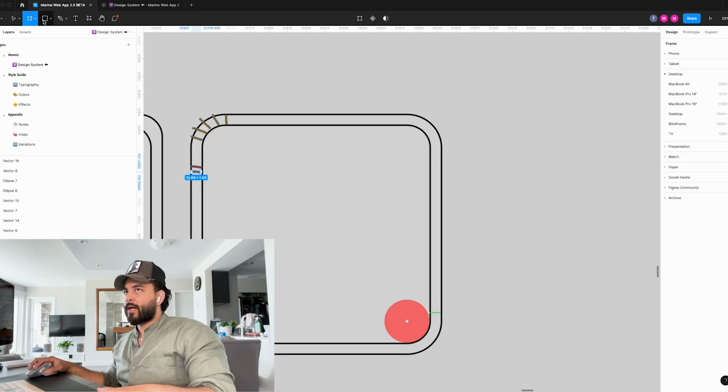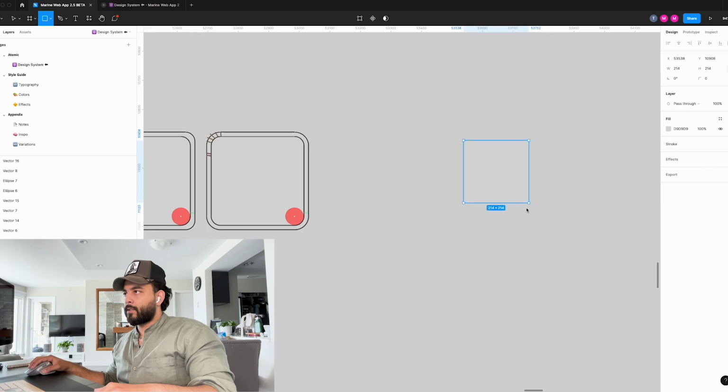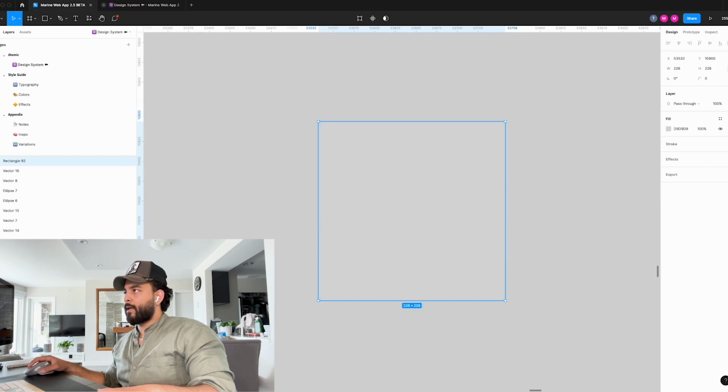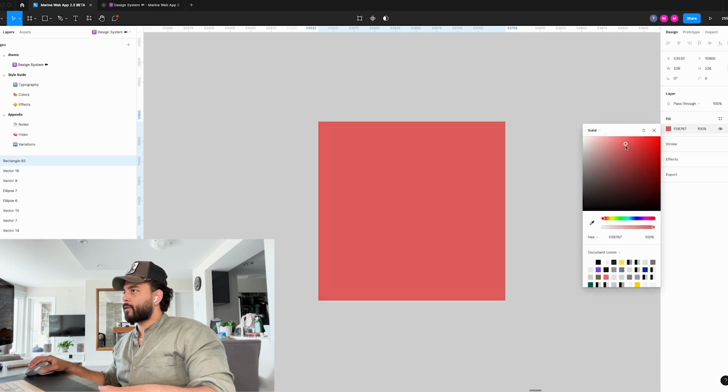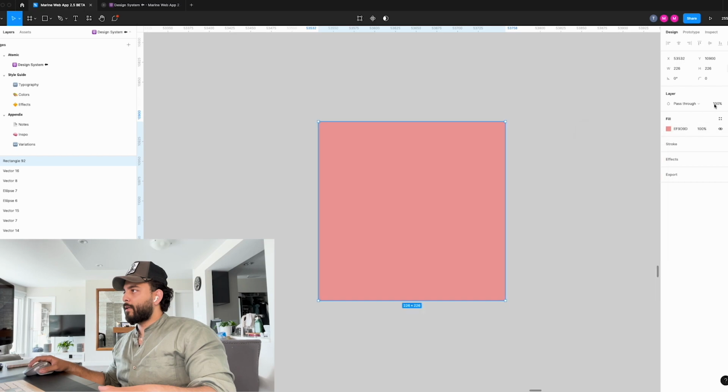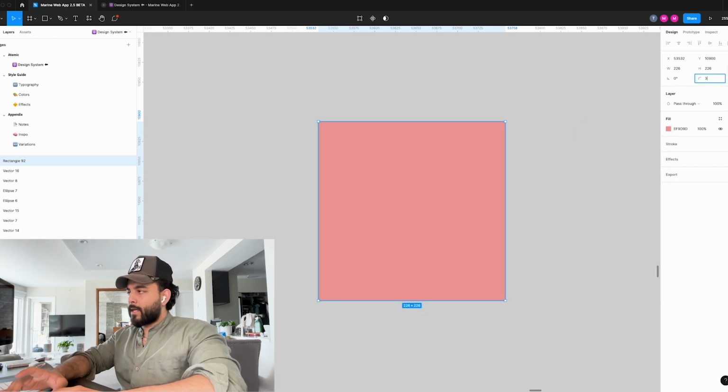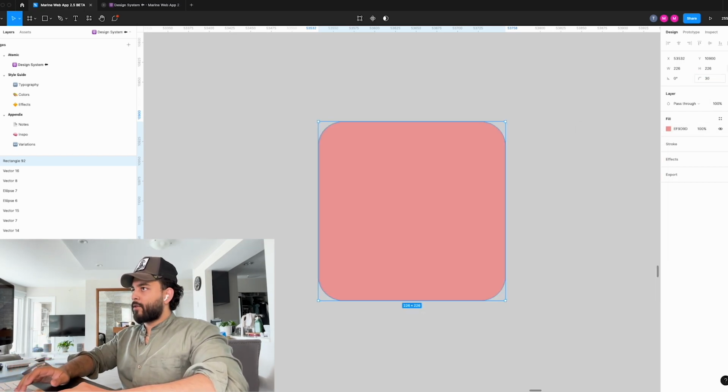Let's try a different way. We'll do the same thing with a rectangle. We'll make a square right here, give it a different fill, and round the corners again to, let's say, 30.